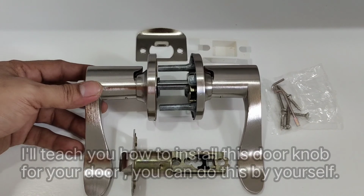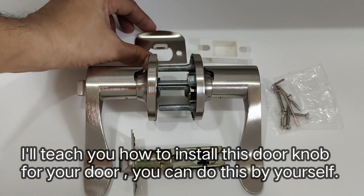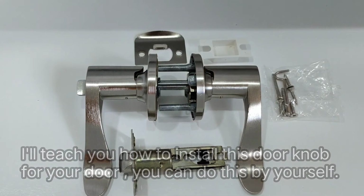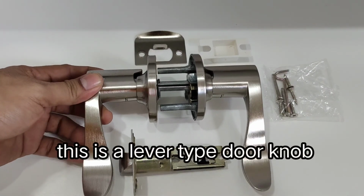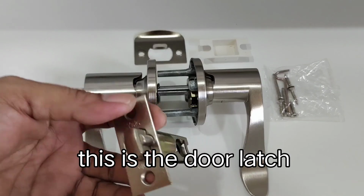I will teach you how to install this doorknob for your door. You can do this by yourself. This is a lever type doorknob. This is the door latch.